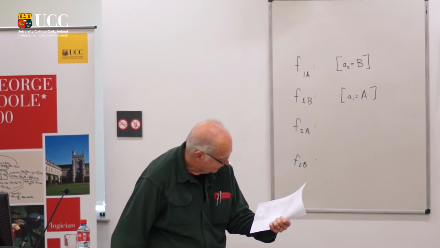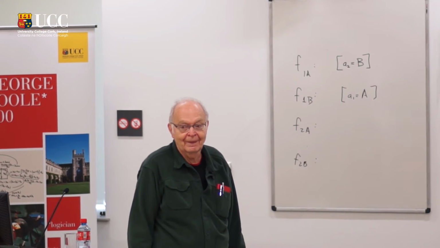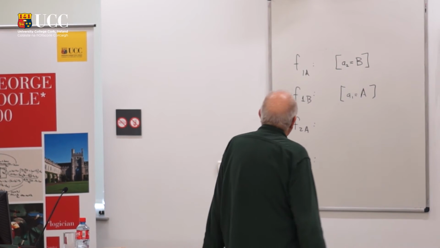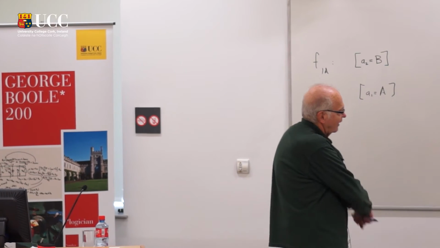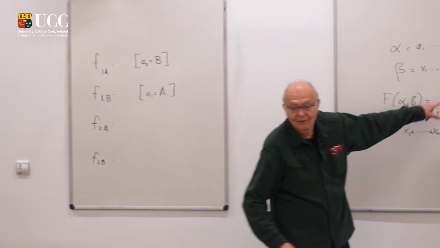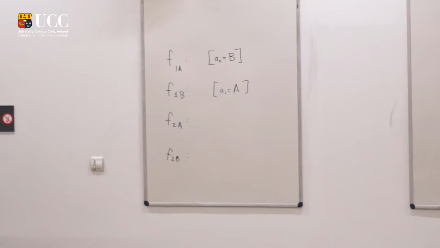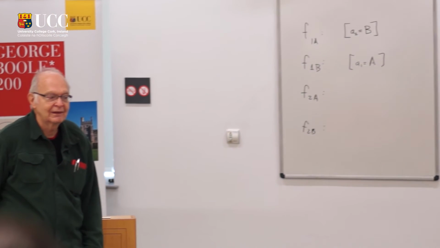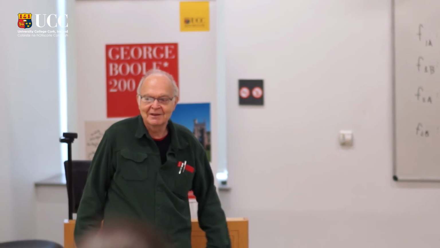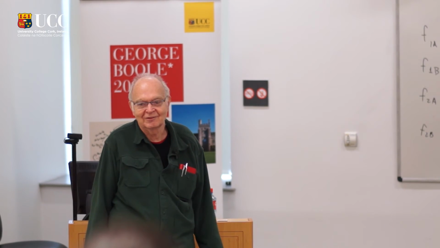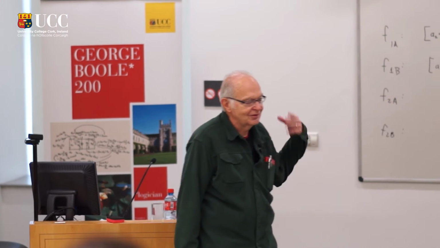Now F2A says answer 1 is correct. What does it mean, answer 1 is correct? See, this is the interesting thing. The functions involve the A's and the X's both. A statement about what the student did talks about the A's. A statement about what the grader did talks about the X's. I admit that there's an ambiguity in English, but what I mean by correct is that the grader thought it was correct, because the grader is the one who's doing this.